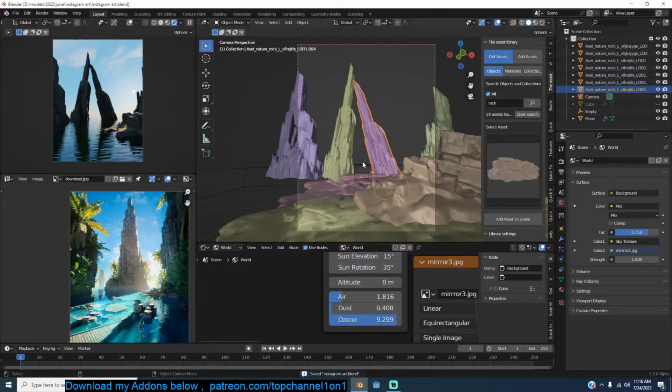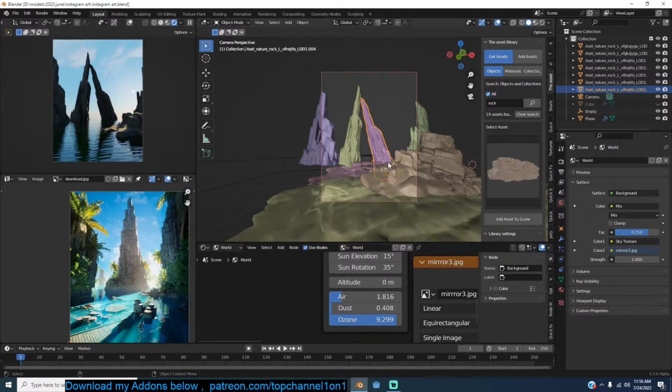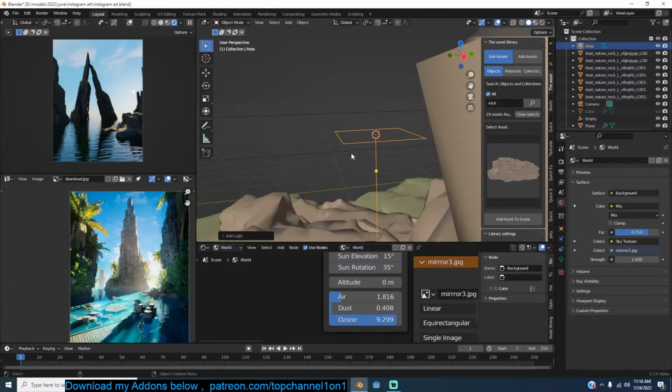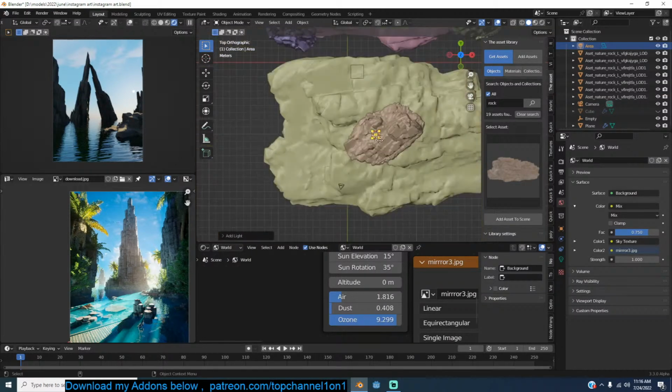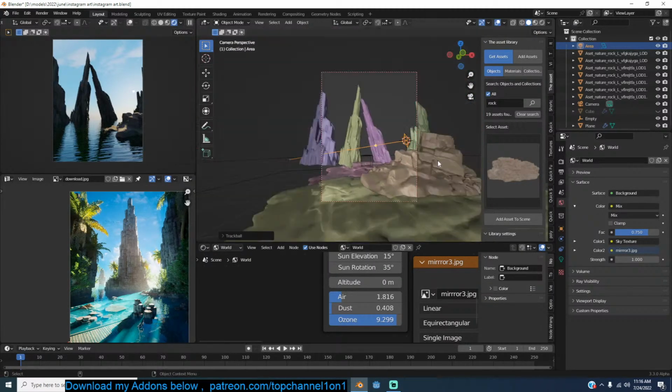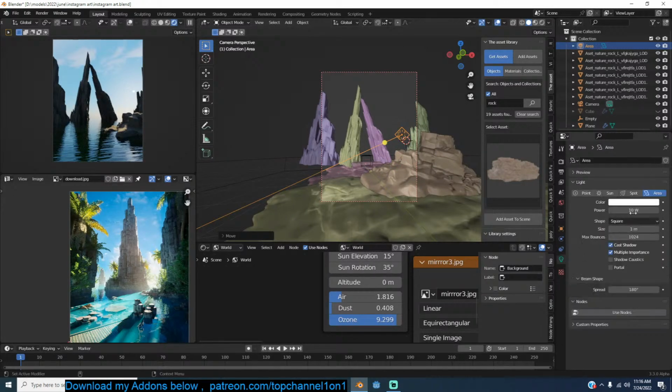You need that bright Caribbean water. True. Let's see. If I add an area light here, a really powerful area light around here in the direction of the sun, and just amplify that power a bit.